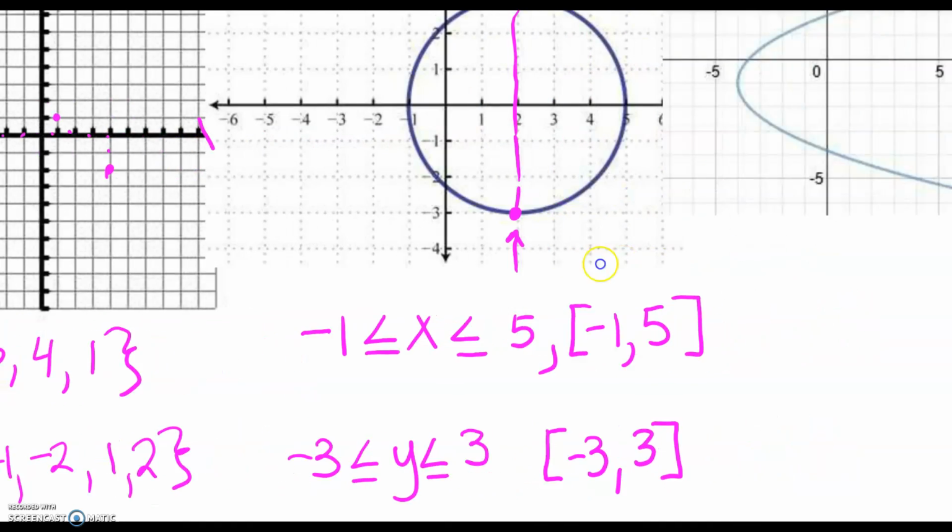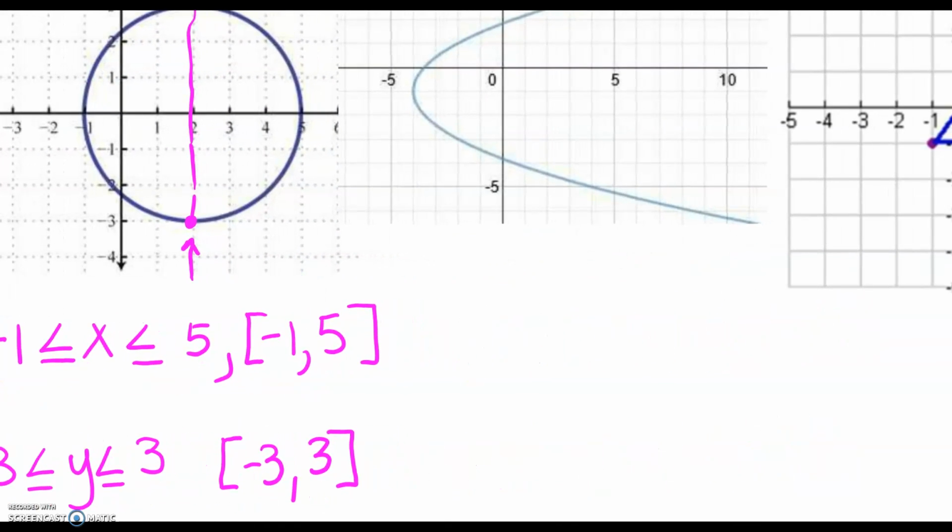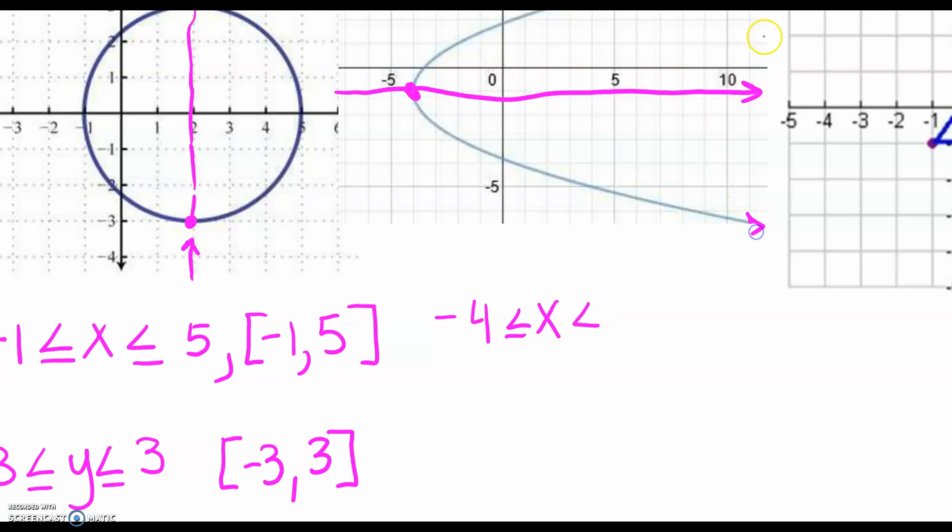Let's look at our next non-function's domain and range. This one fails the vertical line test, but it still has a domain and range. Again, I'm going to read the domain from left to right. I start right here because I can tell that's the part that faces the furthest out. So that's -4 for x. And then x keeps on going. It looks like it's going to keep going forever, going towards positive infinity. Very interesting.